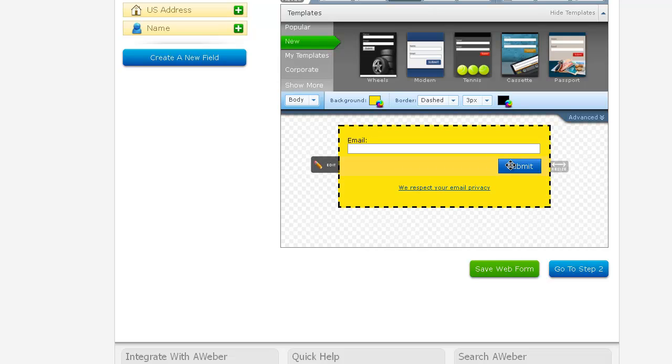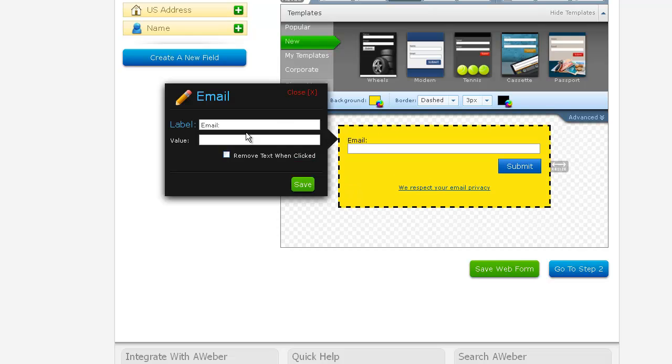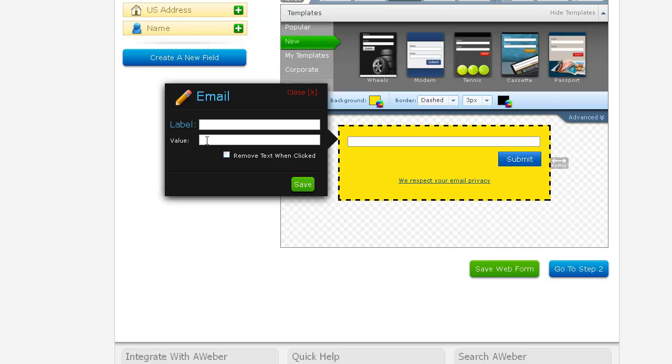Now the next thing I'm going to do is change the email field. I kind of like the labels to be inside the input forms. So I'm going to come to, sorry, actually it's done here. Yeah, I'm going to remove email, and I'm going to write, like that, "Insert your best email here."